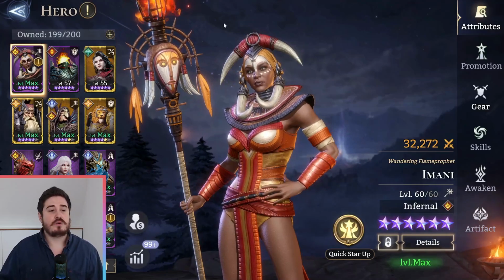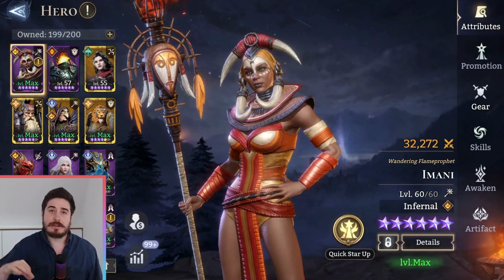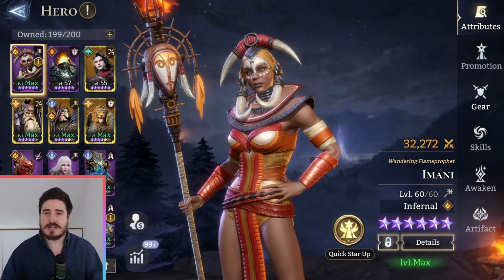You should be thinking about what are the one, maybe two stats I need on X kind of champion, on my DPS, on my support, on my healer, on my tank. What is the stat I need to focus, and how can I get as much of that on it as possible? It's that simple.